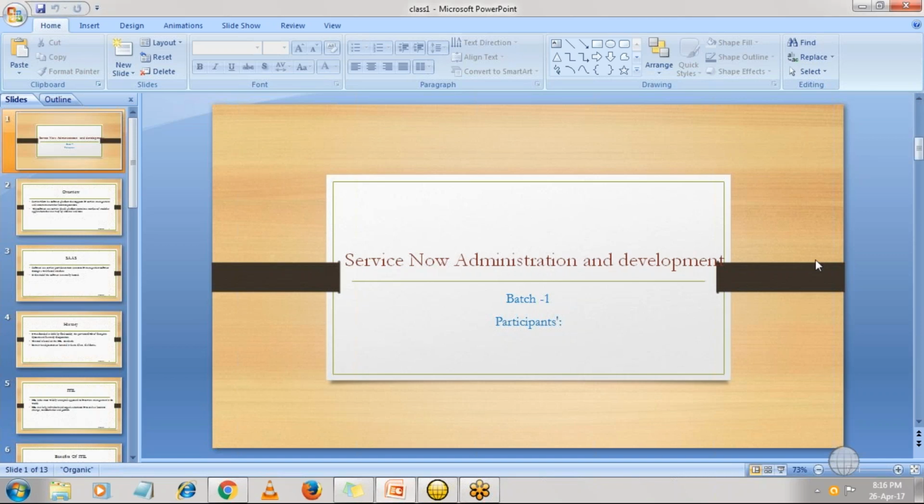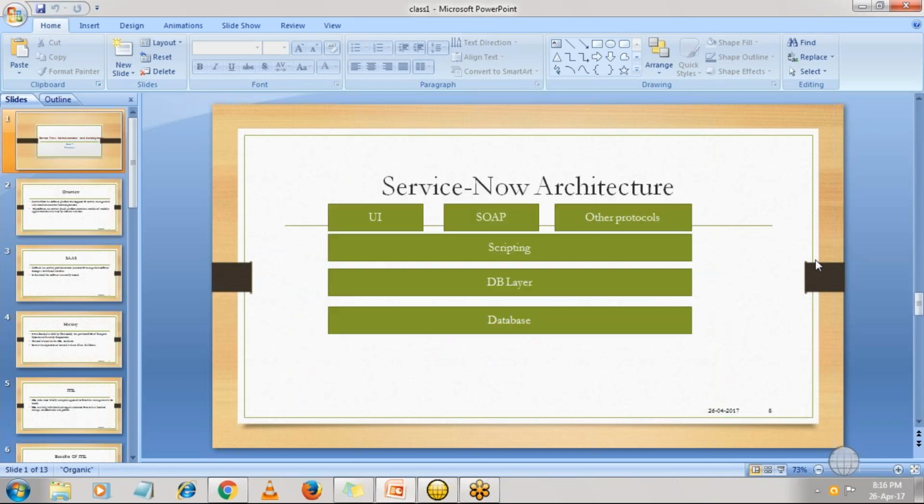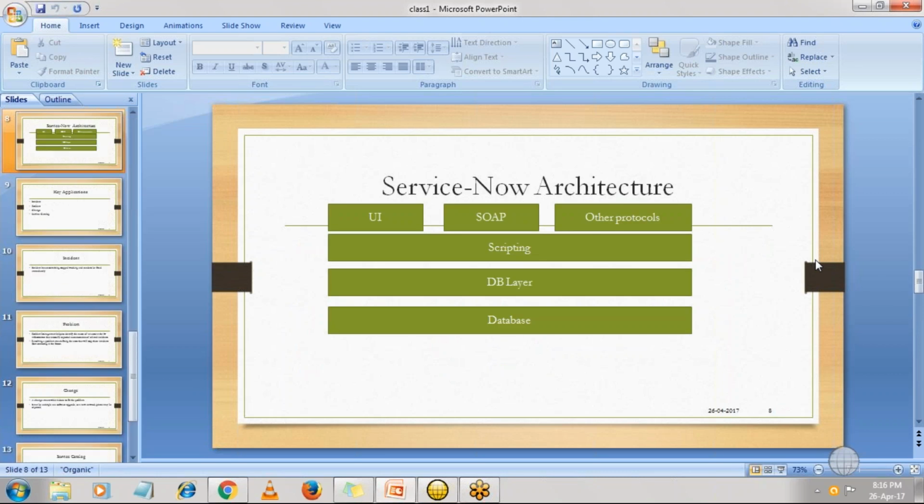Okay. So today we'll start with the architecture of ServiceNow. Because obviously we need to understand why the ServiceNow tool is getting so much popularity. There will be benefits because of which it is getting the popularity. One benefit I told you is that whenever a company uses ServiceNow as their ticketing tool, they will only have to worry about the ServiceNow developers. They will not have to hire the people who know database scripting, and they will not have to hire the people who know server side scripting, correct?